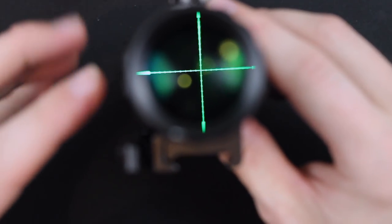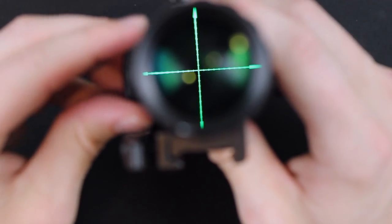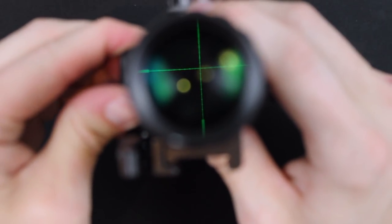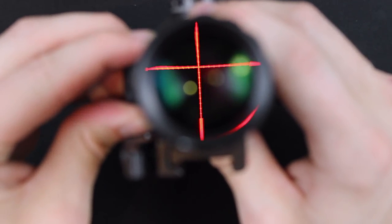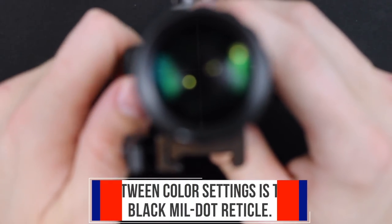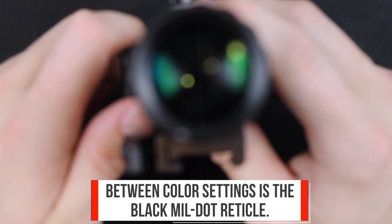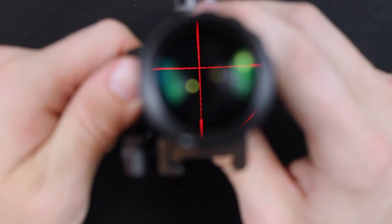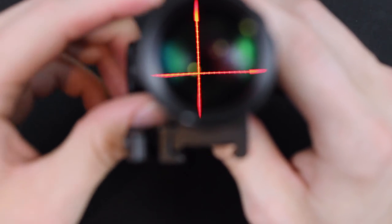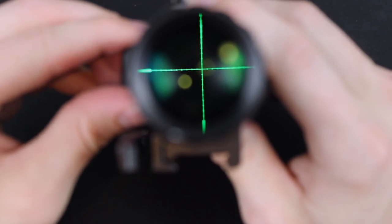As you can see, you can see the reticle in there — it is glowing green. Adjusting the color and brightness is simple: you just grab the turn dial and turn it, it fades down in brightness, goes off, and you keep turning and it clicks right back into red. Keep turning until it clicks off and then you can just keep going. There's no back and forth — if you want to get to red you can just keep turning to get there. Red is really bright, and so is the green, so definitely plenty bright to be outside shooting in daylight.